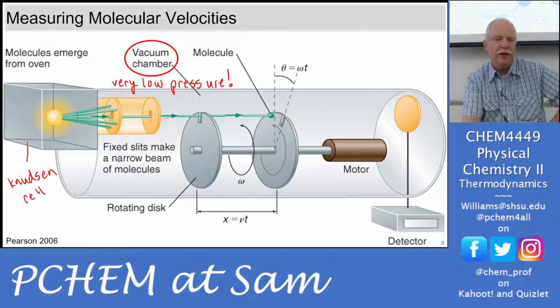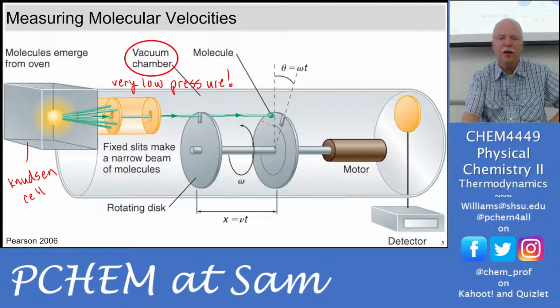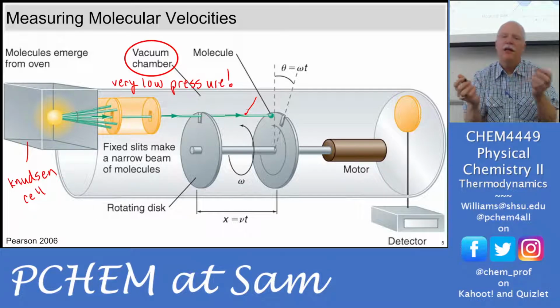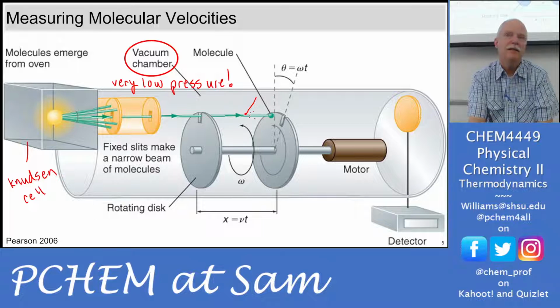Because think about it. For these atoms or molecules, let's say atoms, they have to make it all the way to the detector without hitting any other gaseous molecules. And so if there's a pressure in there, then you've got pressure from the gas molecules. And so if a molecule is coming along here and it gets in the way at the wrong time, it's going to get hit. And so that's part of what we're calculating today, the probability of having collisions in a particular distance, in a particular pressure, and so on. And it's all based upon the velocities of the gases, which is based upon the temperature and also the pressure.